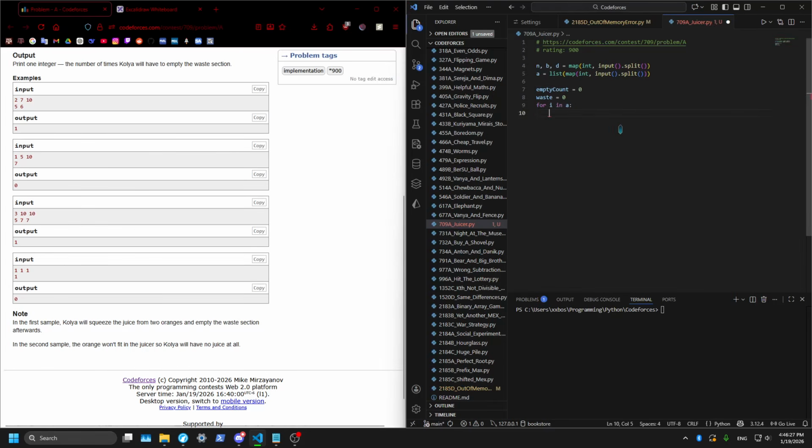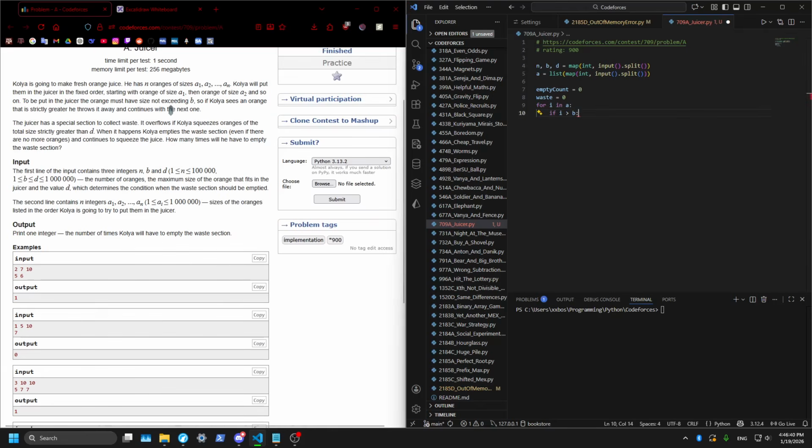For i in range, if i is greater than B, strictly greater than B. So it can be equal to B, but it can't be larger than B. So if i is greater than B, then we just continue.